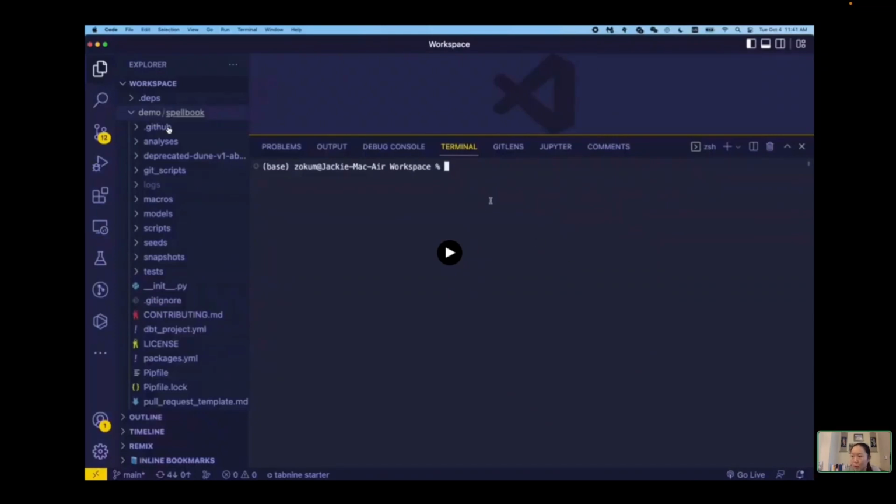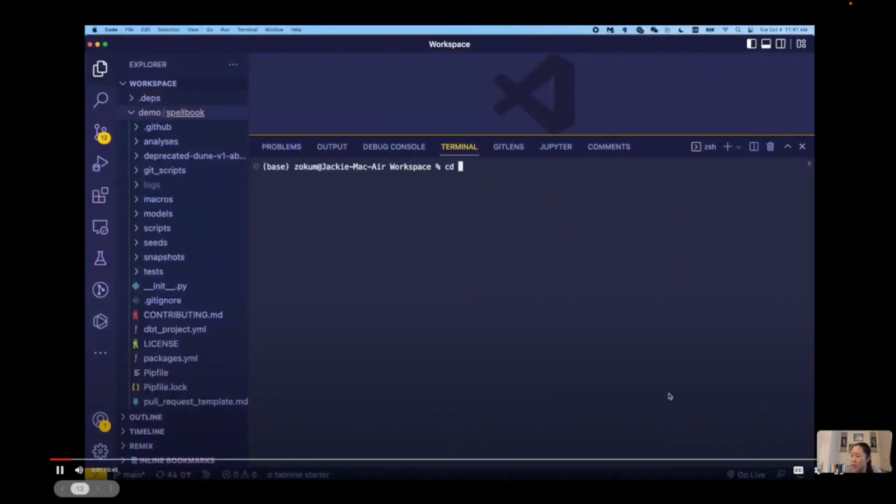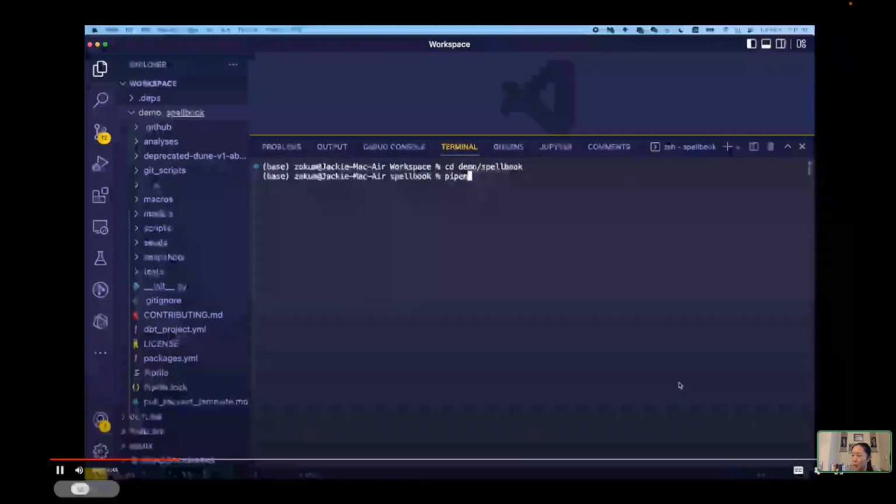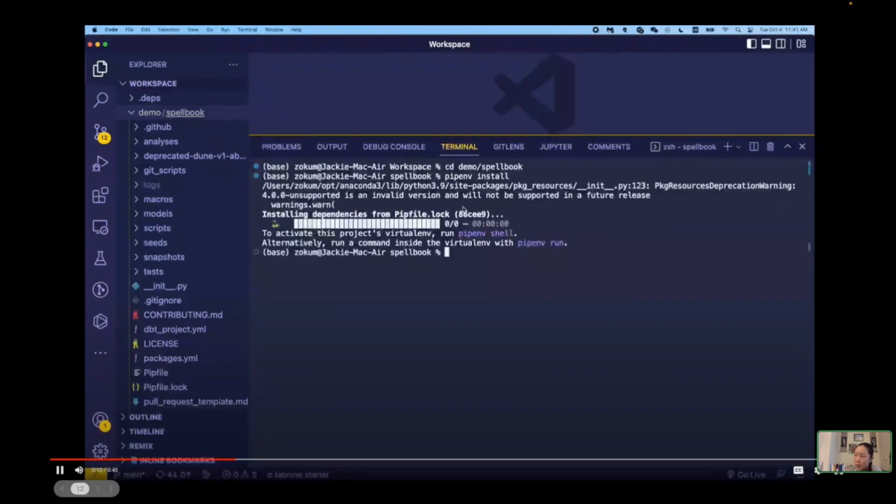So here we already have Spellbook cloned to local. I'm going to make sure I'm in the right folder, so I'm doing cd, change directory, to demo Spellbook. As I was saying, we should first do pipenv install. I've done this before, so it's really fast right now.